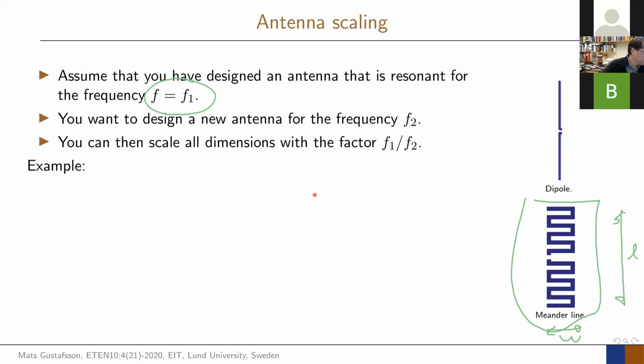And then your manager or boss comes down and says, okay, you need to do one for 2 gigahertz instead. Sorry, it should not be 1 gigahertz, it should have been 2 gigahertz. We changed the frequency. What do you do then? Do you just get angry for a while and then you start working again? Or you just say, sure, I fix that in 5 minutes? What do you think?